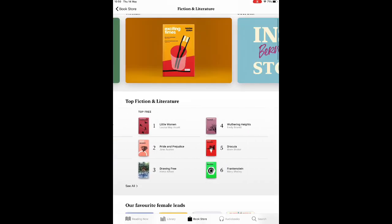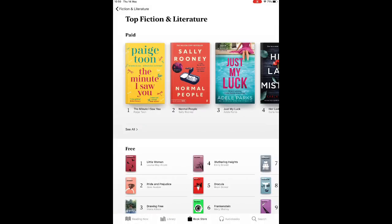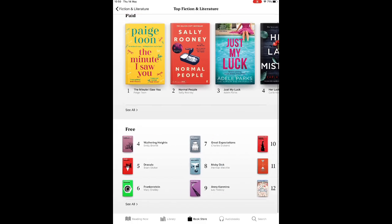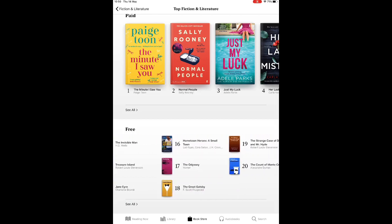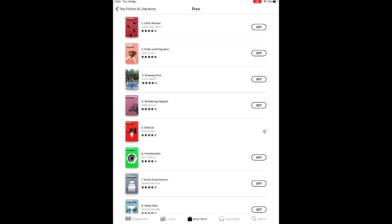What's really brilliant about this app and the Kindle app is that some of the texts on there are actually free, so your child can download them for free and read them for free. Here are a few examples. They do tend to be older texts, more archaic texts, but that's actually really good to push your child and to challenge them, particularly if you're able to read with them to help them with any questions that they might have. These are some more of the free texts.